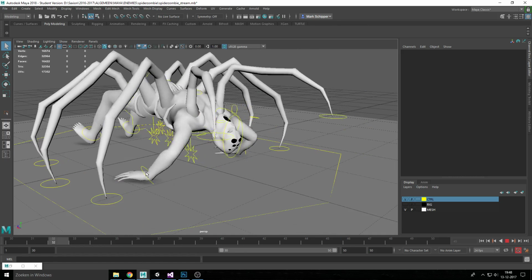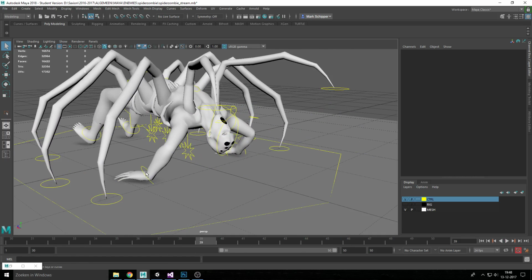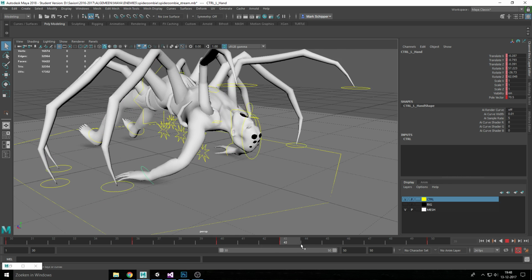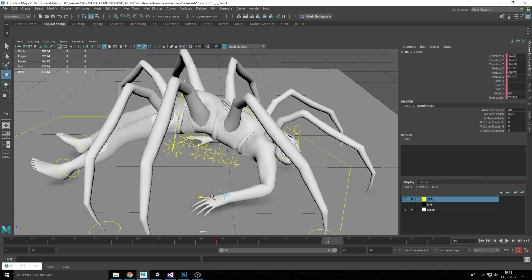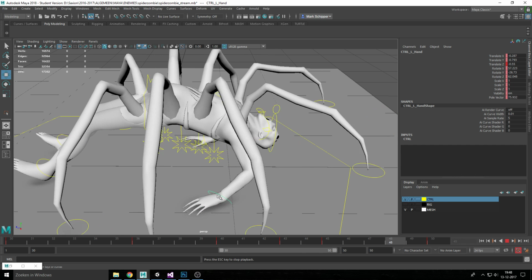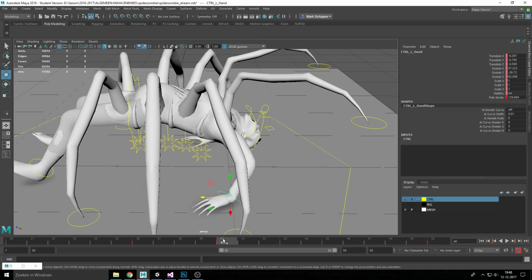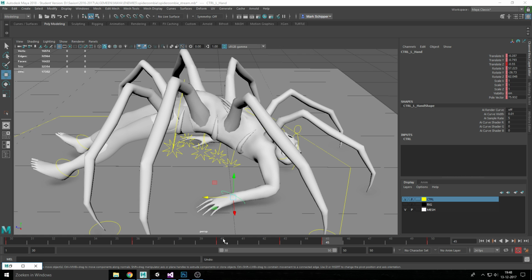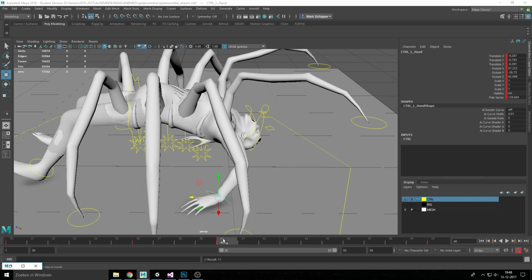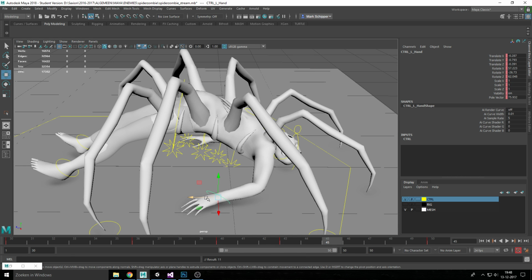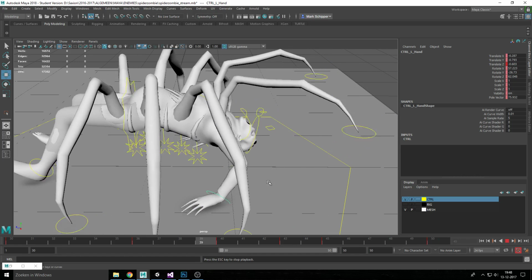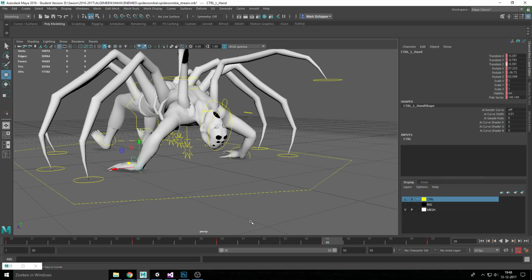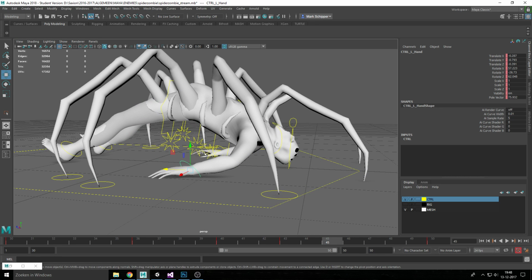Still those hands. What am I gonna do with the hands? Let's try something. So here, let's move it forward. I don't know. Let's key everything. Move forward. And that looks weird as well. Or maybe you can move it up.